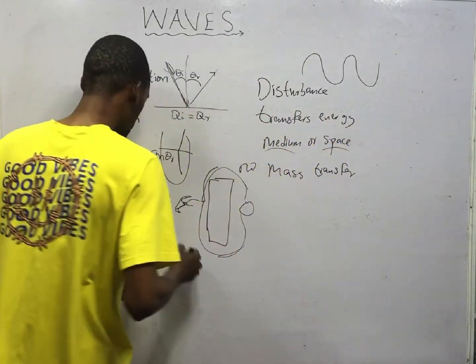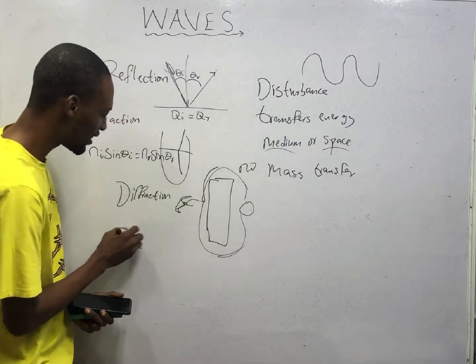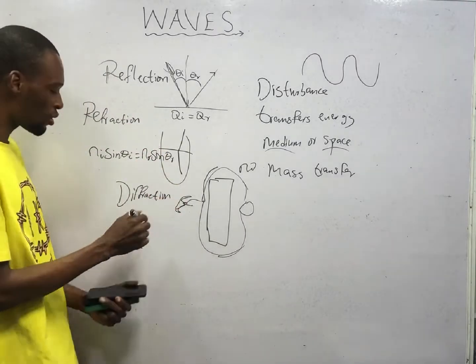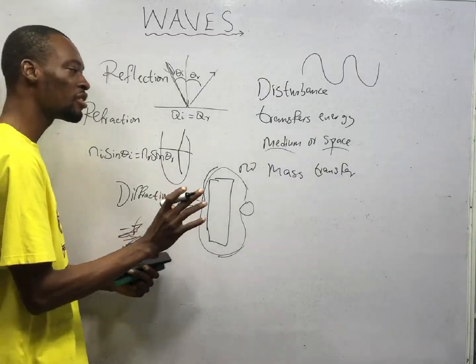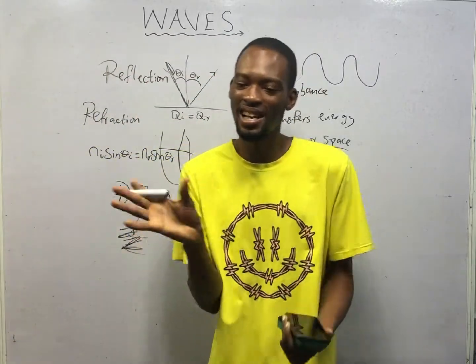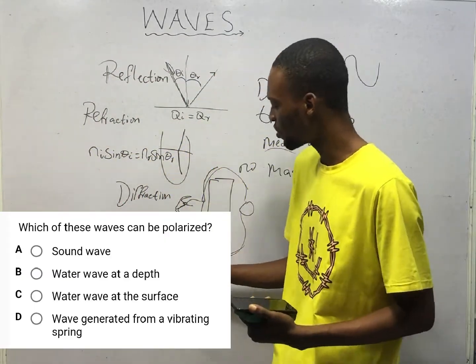It bends when it comes across an obstacle. Or for example, if I shine a torch at night, you notice the rays of the torch are being scattered. This is a result of dust particles. So the light tries to bend around the dust particles.